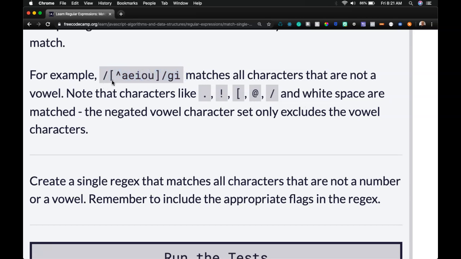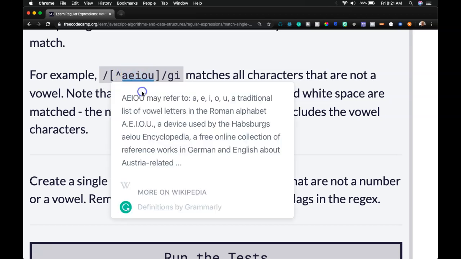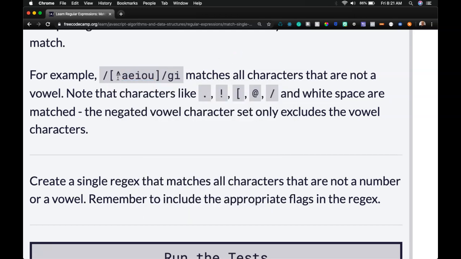But either way, we use the caret character, and then right after it, we put the characters we don't want to match. So these will be excluded, and then at the end of this, that doesn't include this pattern here. It just knows this is all we mean, and then end it here, and then our global and ignore case flags. I don't know why it says that.